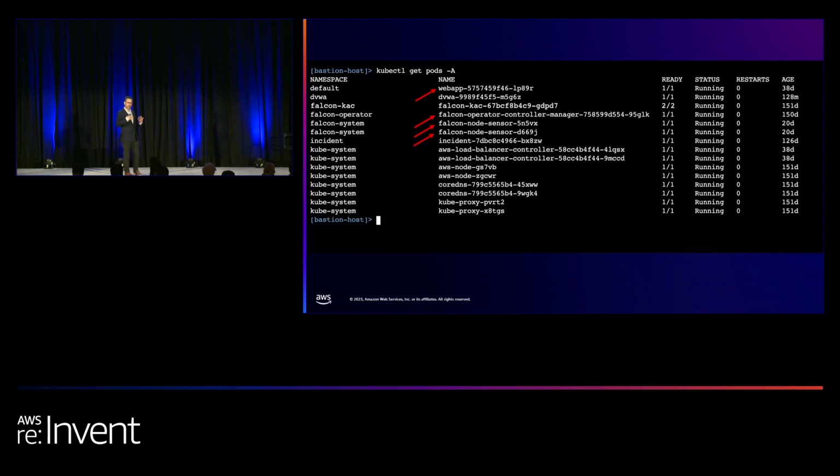This is in response to utilization. The pods will automatically launch in response to events and conditions in the environment. And in fact, EC2 instances will also launch automatically using auto-scaling groups, cluster autoscaler, Karpenter, and so on. And all of those instances need to be protected automatically. So here, the Falcon node sensor is running as a daemon set. So each new EC2 instance that's deployed, a single pod will be deployed on that instance that protects the entire instance itself and all the containers on it.